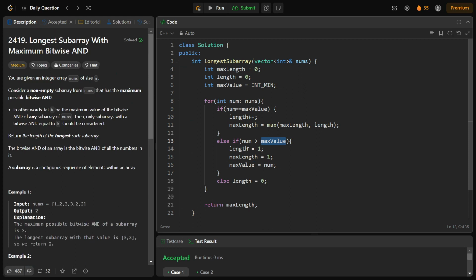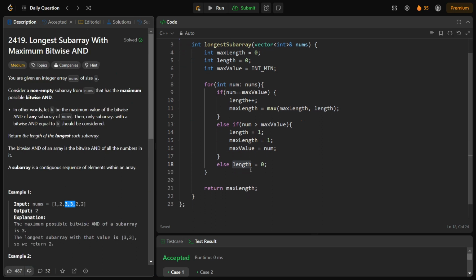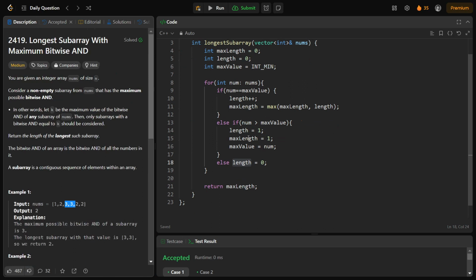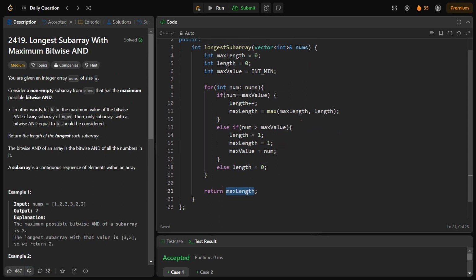So this could not possibly be a part of our answer. So I'll say the length is 0. I don't consider this. My length is 0. And this is the way that you'll find the maximum element and the length of the subarray with all the elements as the max element. I would really suggest you do a dry run of this because this is quite straightforward, very obvious. In the end you return the max length.